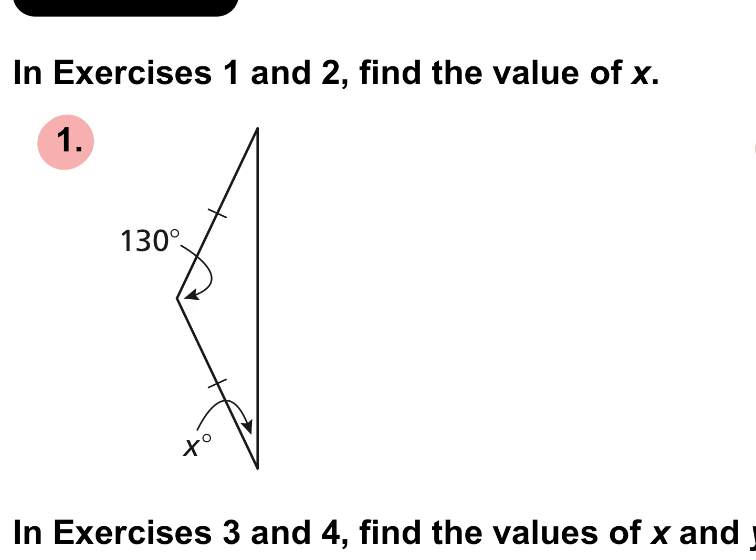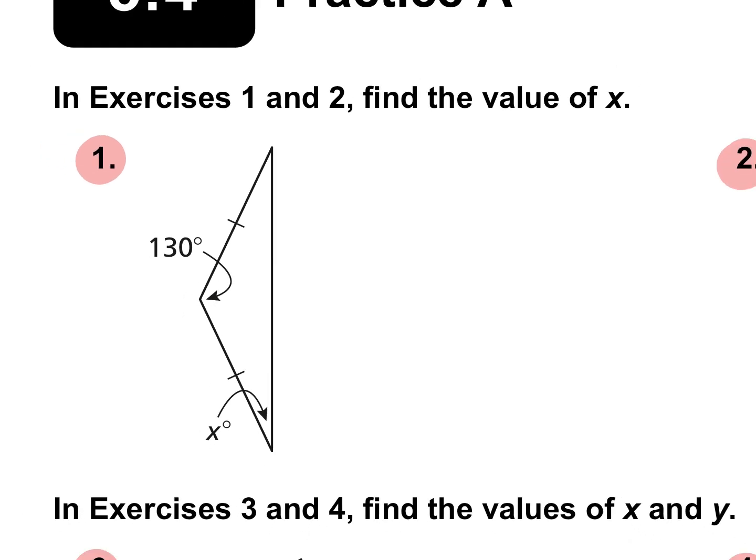So this one should have been pretty easy, hopefully. What kind of triangle is this? Good, this is an isosceles triangle, meaning that, please pay attention to this because you guys are going to have to figure out a lot of these, your sides and your angles, on the quiz. It's isosceles, and it's showing me my congruent marks. These two sides are going to be congruent, okay?